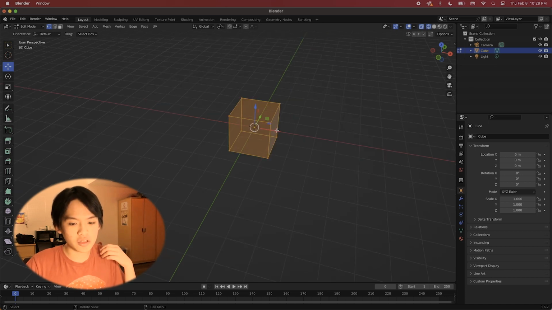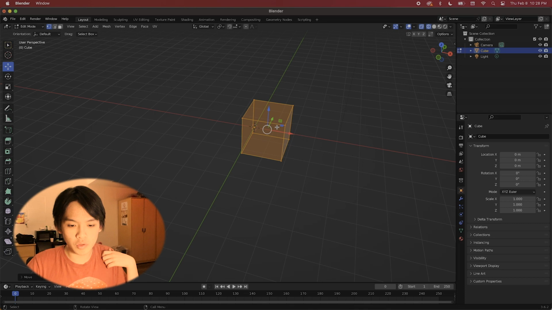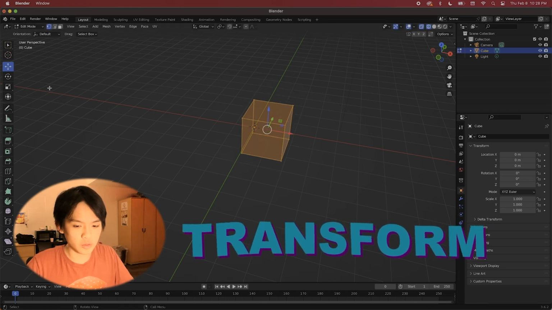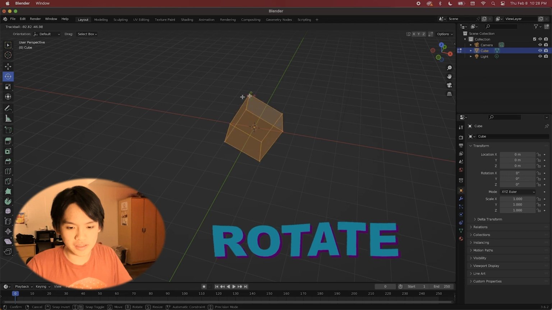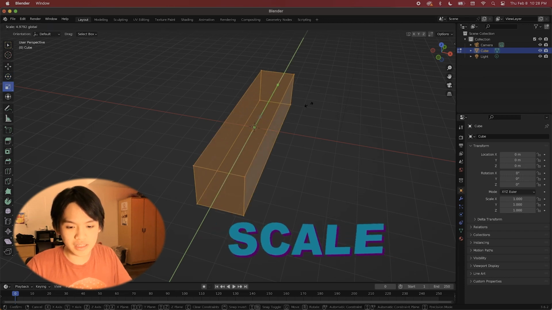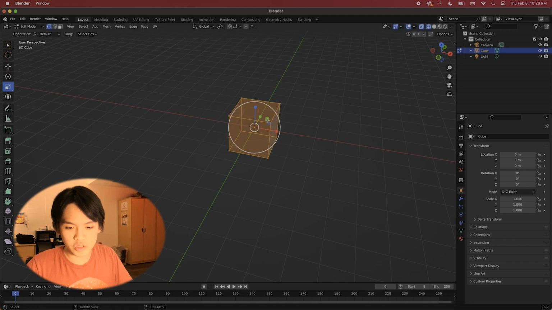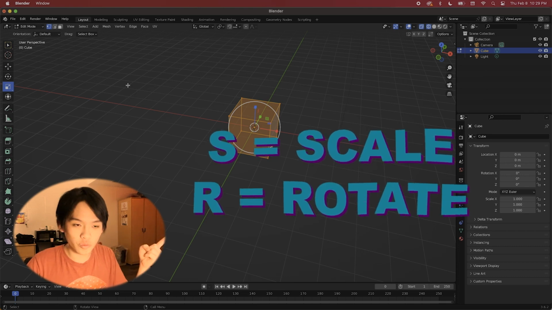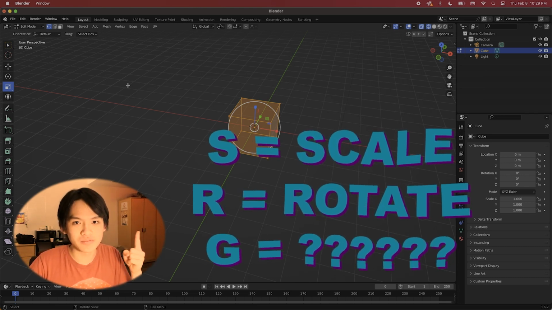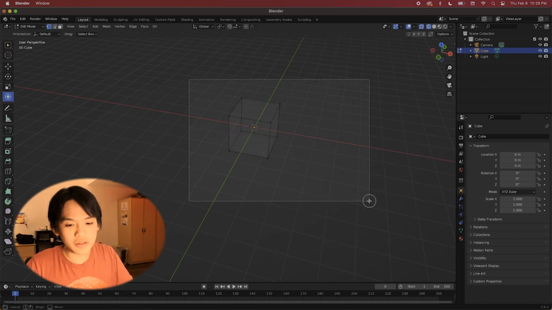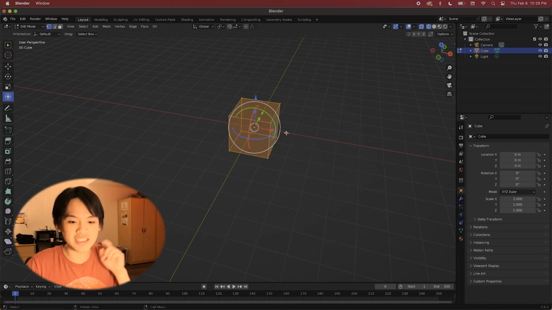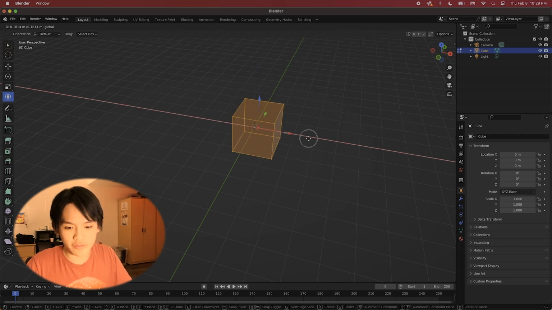So there are a few ways that you can mess around with this cube. You can either move it around like so with this transform tool, like you can kind of rotate it like so, and you can scale it around depending on which way you sort of drag it. Another way to do this is S for scale, R for rotate, and G for, I don't know, grab. And then there's also the all-in-one set, where you can sort of see all of these controls at once. I usually operate in this all the time, just so that I don't have to switch between modes to change an object. I can just kind of click and pull and drag on whatever I need.